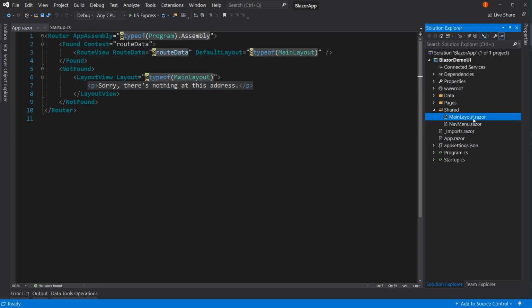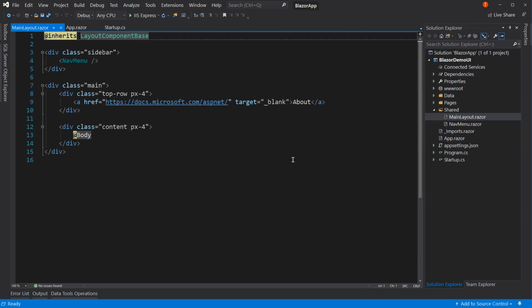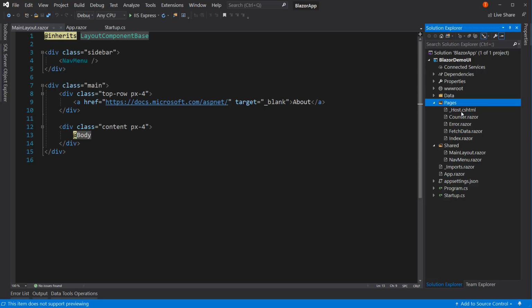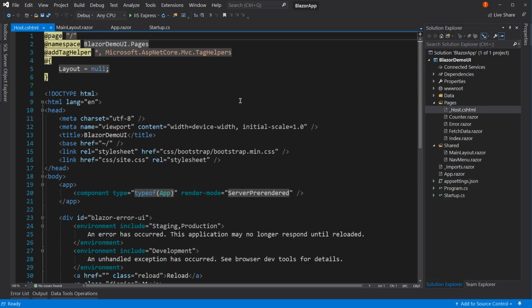Now let's look at the MainLayout.razor. Pretty similar to any other Razor page, except the fact that we have things like nav menu. That's interesting. And we do have the app body. Okay, that's where the insert of the body, which we're used to, gets inserted. But where do we get the rest of the stuff? So you may say, well, where are the CSS files and the JavaScript files? This main layout doesn't have them. So where are they? Under the pages folder, there is _Host.cshtml.